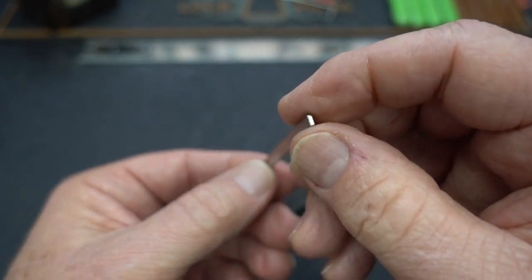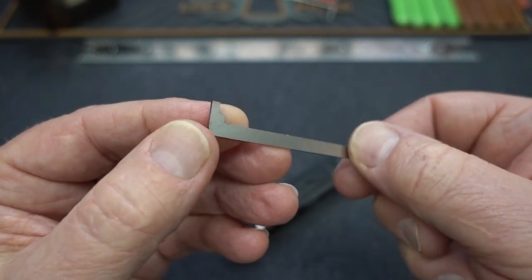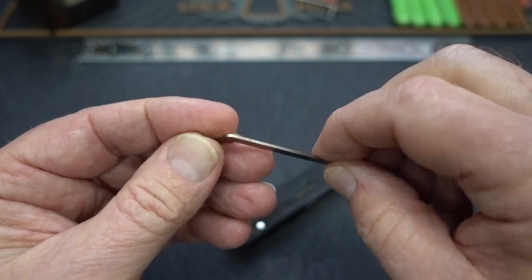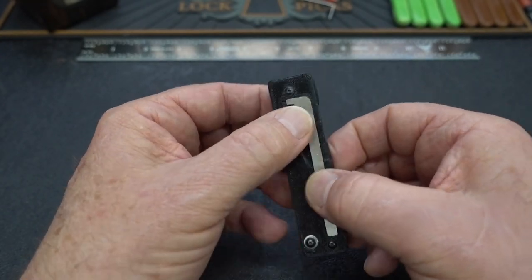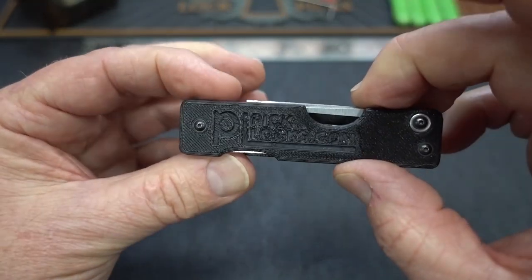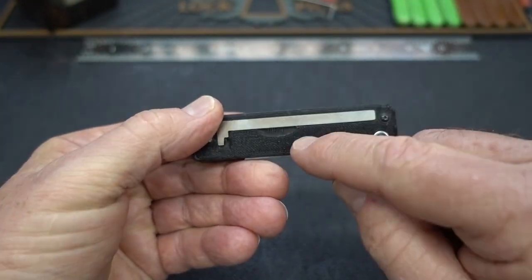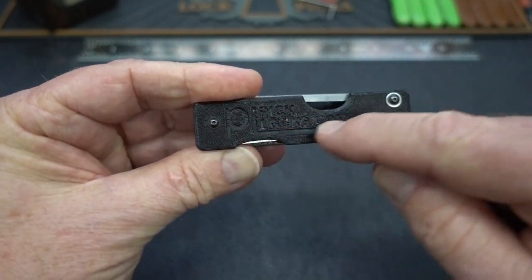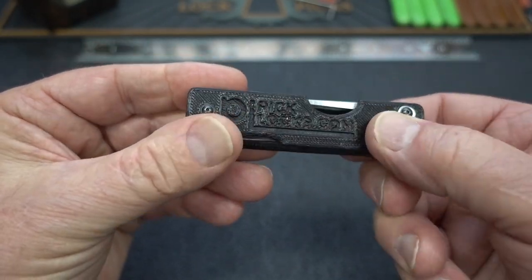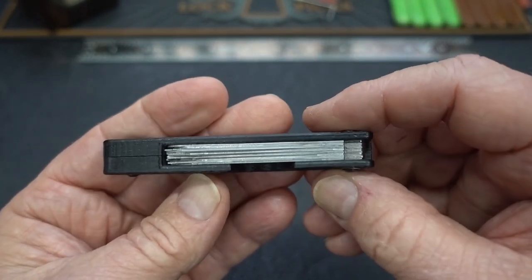One of the things he's thinking about — and your opinion is important — let's do a little poll. This one is 40 thousandths. He's thinking about making the production model with a 50 thousandths top-of-keyway. Another option: there's another side on this knife where he's thinking about putting another cutout, so you'd have a 40 thousandths on one side and a 50 thousandths inset on the other side. Personally, that's my preference, but if you can make do with one, let David know — try to save a little money in production.